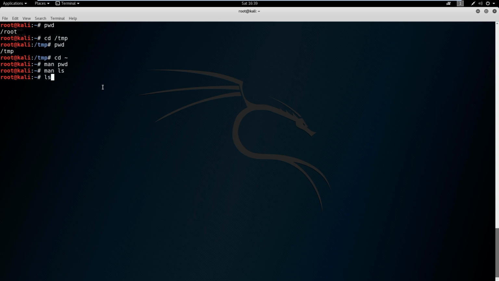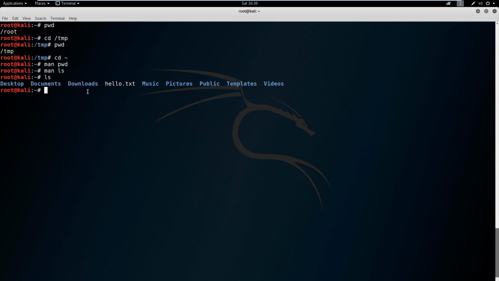So the next command I'd want to cover is ls. So let's look at ls. We type in ls here. It's going to show us the files and folders that are in the directory. So all these folders here are in blue. And then we have this text file that I created, and that is white. And that's white right now because of the file permissions that are set to it.